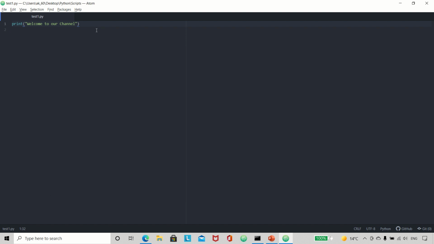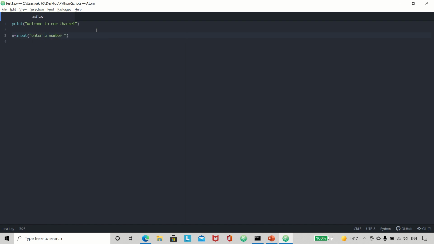Now let's look at something more complex. What we want is that we can take some input from the user as well to make it an interactive program. For practical use cases, the users need to interact, right? So let's say I do x is equal to input, and I want the user to enter a number, so I do enter a number.